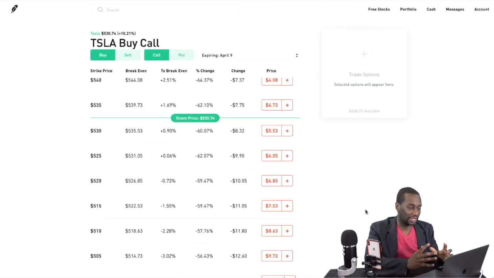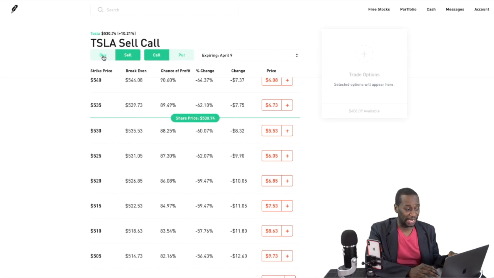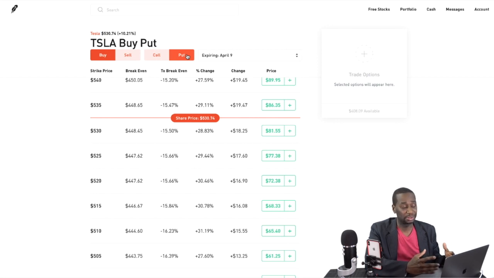Now let's break down how this page works. What is everything that you're looking at? So let's start with the top row. You got the ticker symbol of the stock, and it's going to say buy a call. Now, these two buttons right here, there's a toggle for buy and there's a toggle for sell. So whether you're buying something or selling something, you have a toggle button. If you move over, you have a call or a put. So maybe you don't want a call option, you want a put option. There's a toggle button for a call or put.